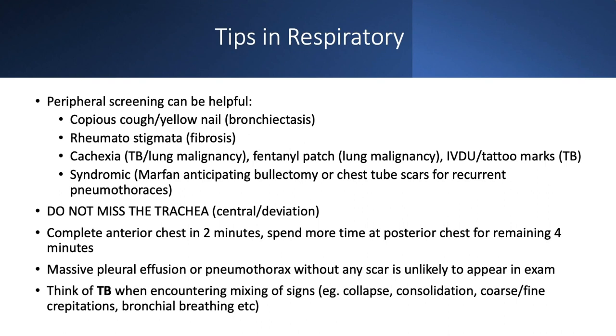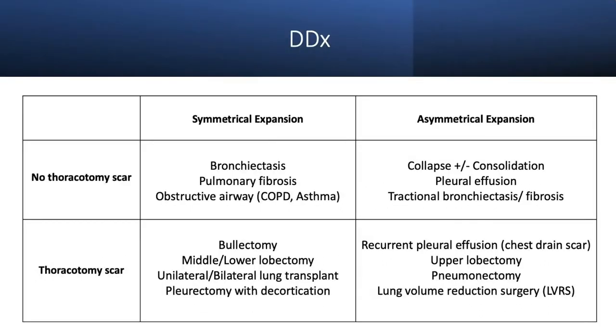And sometimes when we think about a certain scenario where there's a lot of mixing of signs, for example you find collapse, consolidation, coarse crepitations, some bronchial breathing, everything is mixed up together and you don't know what it is, probably you should put your bet on TB, because it's one of the commonest cases that can come out in the exam. It can present in various ways. Okay, so this is how I put it in my mind when I approach a respiratory station.